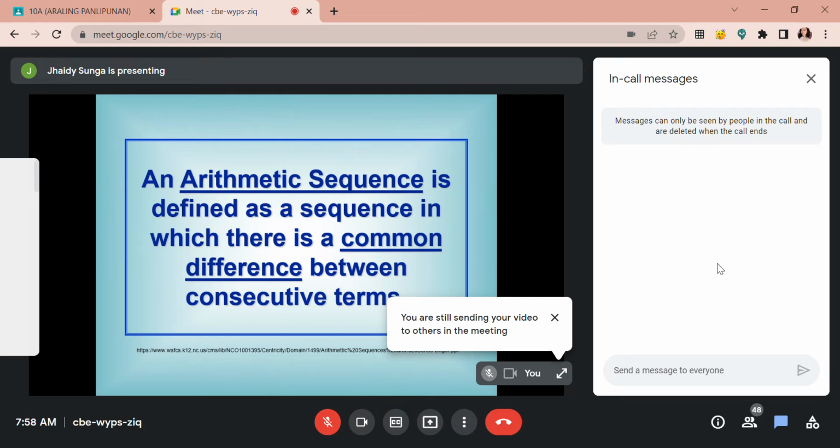Again, for example, we have 2, then 4, then 8, then 16. If we have this kind of sequence, in order for us to get that, the formula would be, this is the first term, second term, third term. So the formula would be a sub 2 minus a sub 1 equal to the third term, or n. So for arithmetic sequence, we have this common difference, all right?